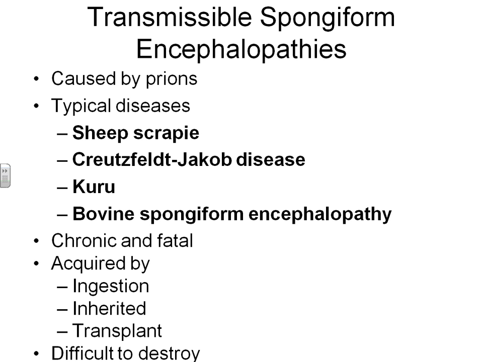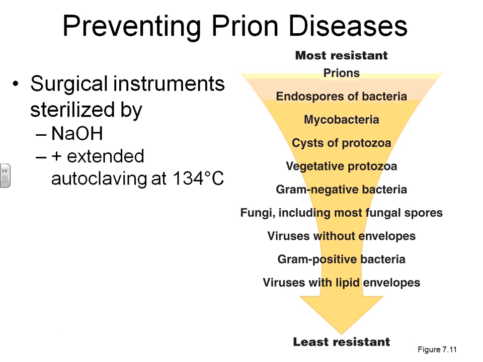In a laboratory setting, prions can be destroyed, but it takes a very specific method to destroy the prions. In order to kill the prions on any sort of surgical equipment or things of that nature in a hospital setting, the equipment is soaked in extremely potent sodium hydroxide, strong enough sodium hydroxide that it would burn the skin if it touched it, and then it must be autoclaved at a higher temperature for a much longer period of time. Typically, proteases, or enzymes that destroy proteins, are also added to this mixture.